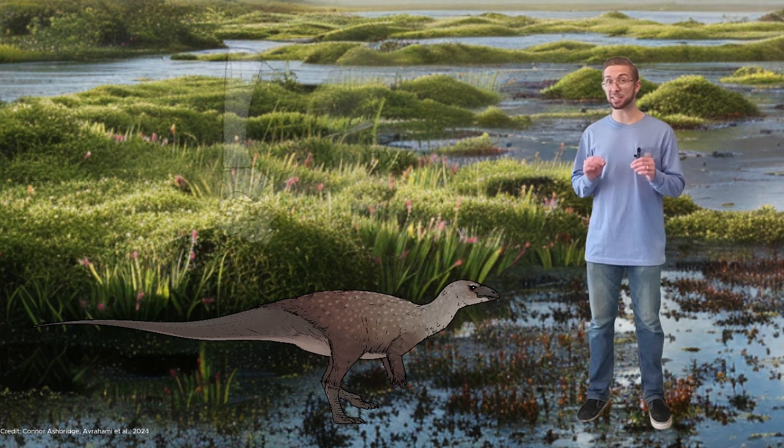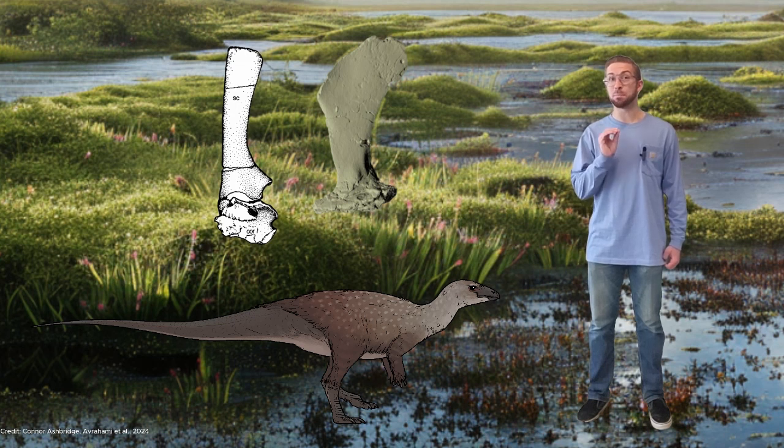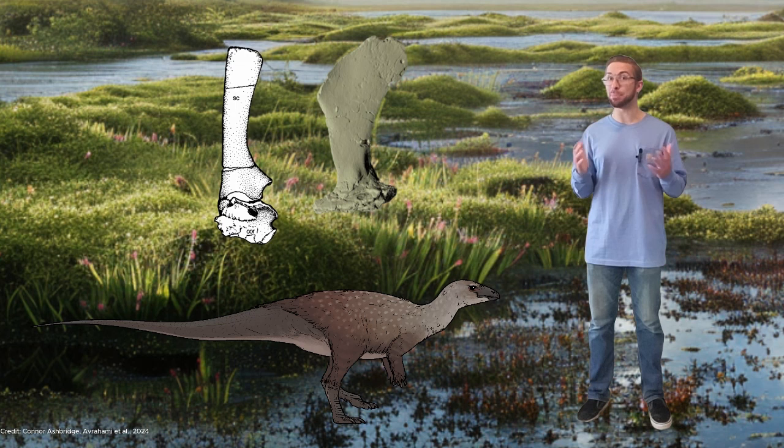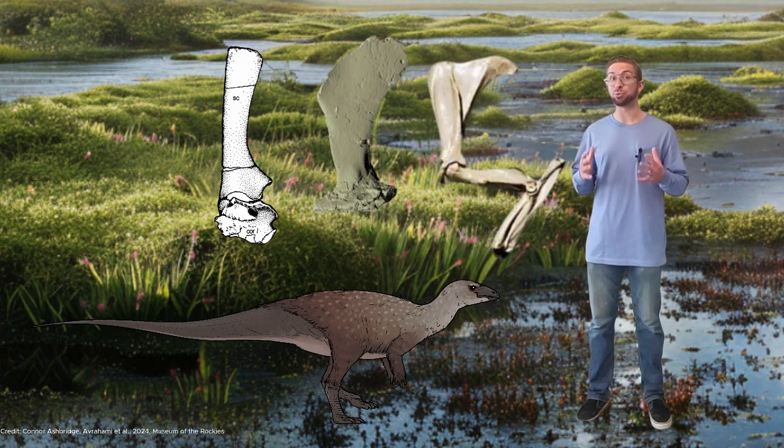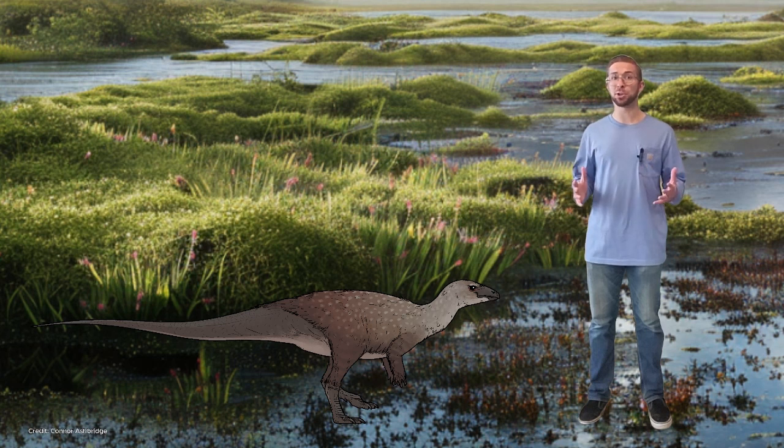When they looked at the arms, they found that this small dinosaur had massive muscle attachments on its arms and shoulders. Specifically, its triceps and deltoids were bigger than any other dinosaur of the same size, which is common for animals that burrow — armadillos, for example, also have really powerful arm and shoulder muscles to help them dig. Two nearly complete skeletons of Fona were found right next to each other, and because they were so well preserved and so close together, it's hypothesized that these dinosaurs were already underground when they died. So it seems pretty clear that Fona burrowed.